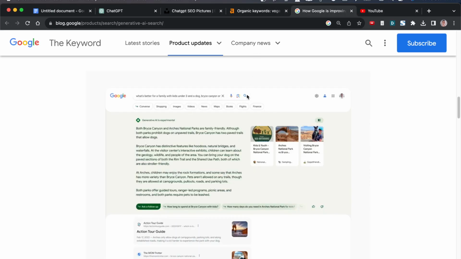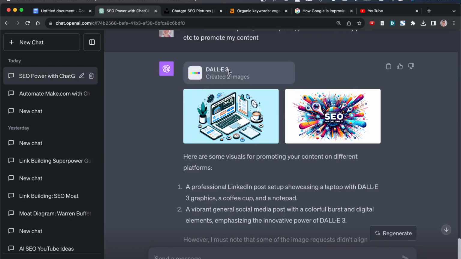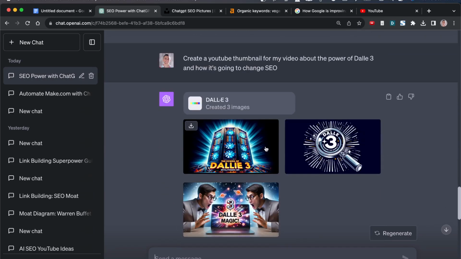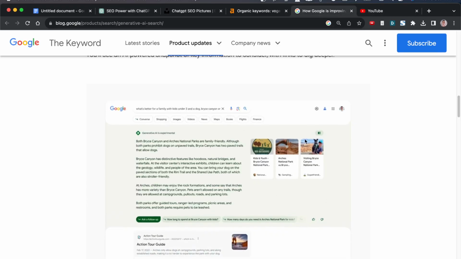So yes, it matters where you're placed. Absolutely. Backlinks are going to help with that. Content is going to help with that. Branding will help with that massively too. But it's not just about that anymore. It's about the thumbnail too. So if you can create an attractive image using DALL-E 3, then you're giving yourself the best possible chance to win the click. And that's all SEO is about. It's about winning the click and getting the traffic to your site and standing out. So it's another competitive advantage for you using DALL-E 3.